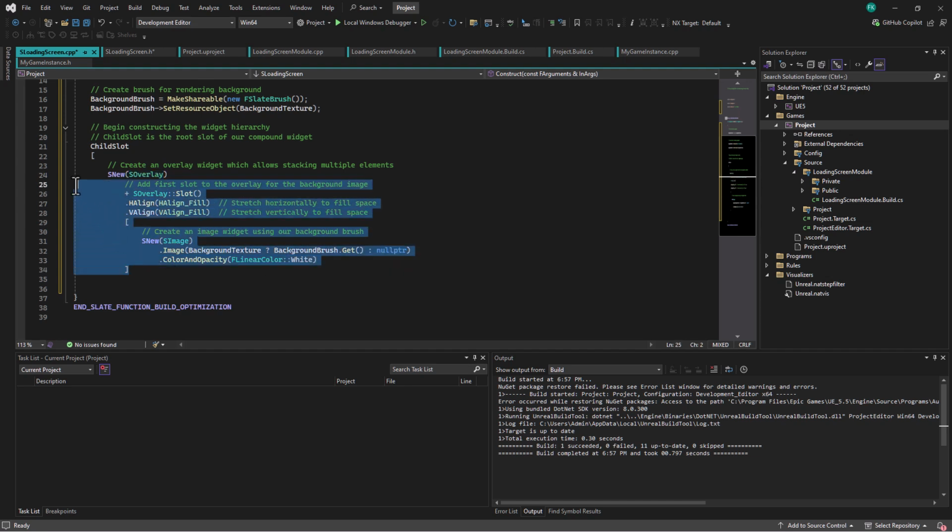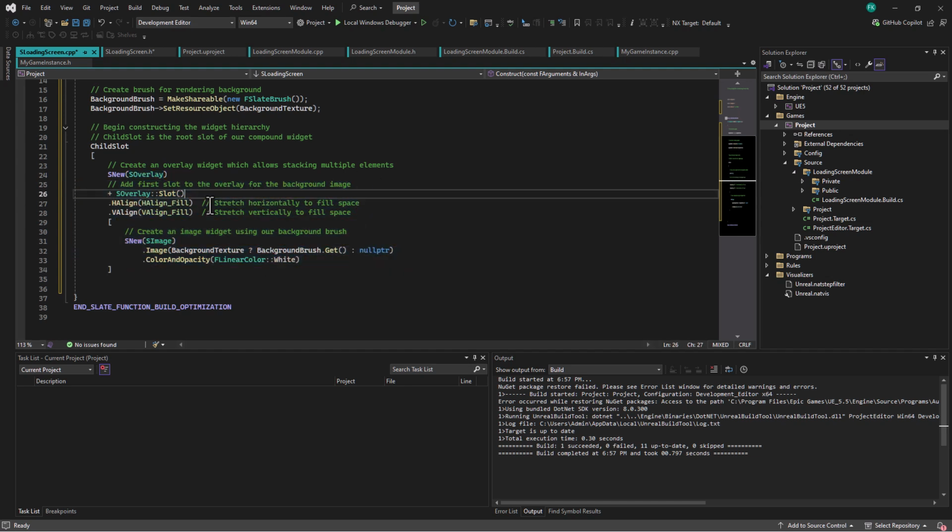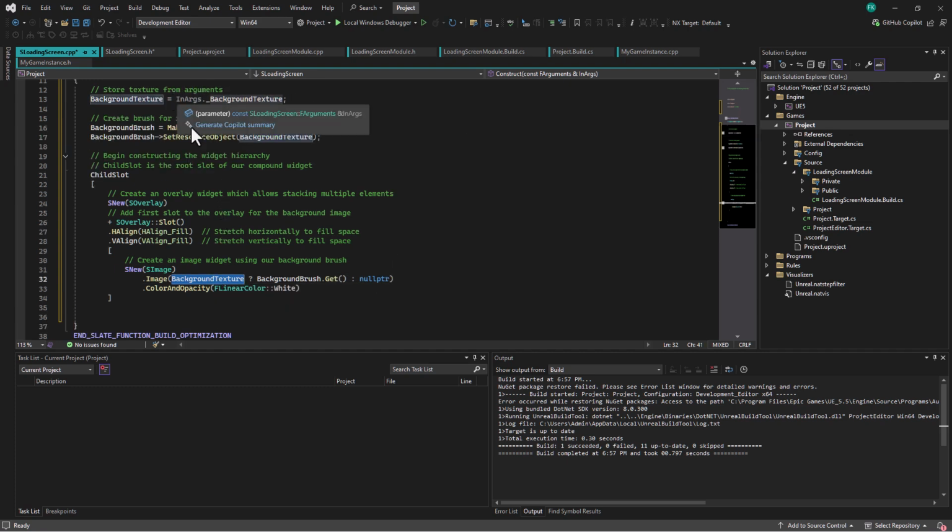The overlay widget will have a slot that will fill vertically and fill horizontally, and the slot will contain an image. If the background texture was valid, if it was passed in successfully as an argument, we're going to use the slate's background brush. Otherwise, we're going to use null, and then we're going to set the color and opacity to white as well.